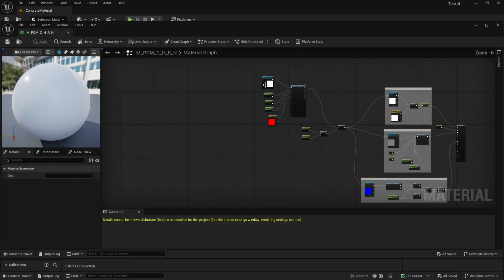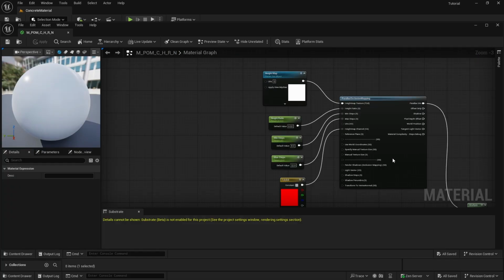Now, up here, we're going to use parallax occlusion mapping. It's not probably necessary for the concrete, but just for fun, we're going to kind of keep it as the most complicated. Like I said, in the other tutorial, I've gone over normal bump and bump offset. So if you want to use one of those instead, you'll just have to go and check that tutorial out.